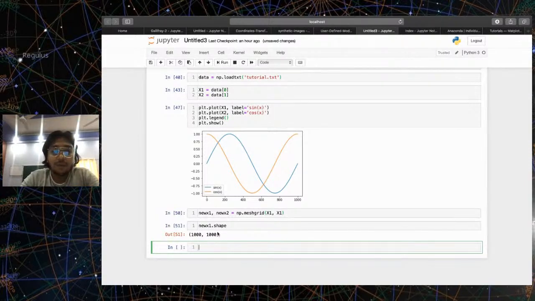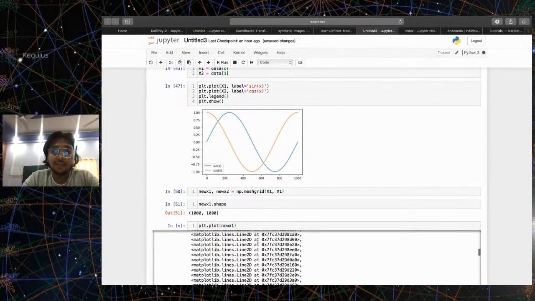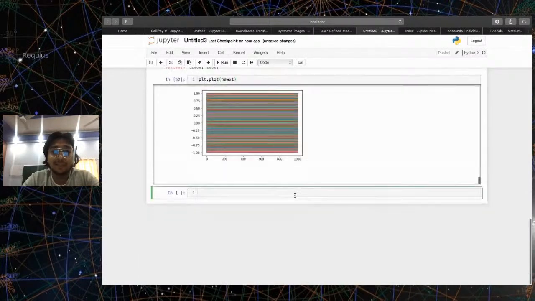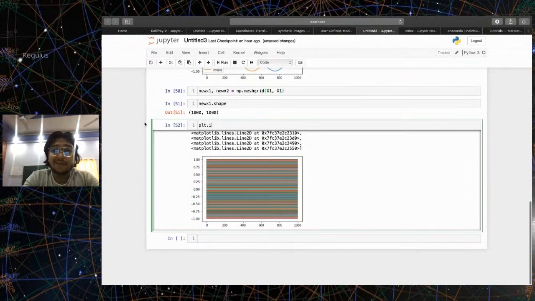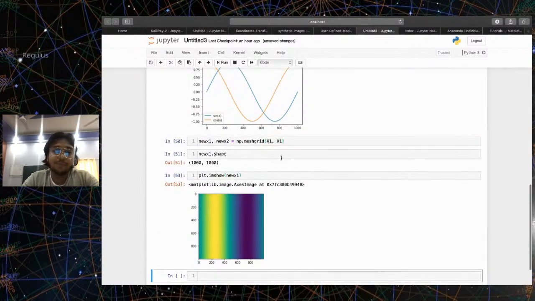Now how will I plot this thing? You actually cannot plot it using plt.plot. I mean, you can plot it, but you won't get anything useful. It's just this whole absurd thing, and you won't understand anything. What you'll do is use plt.imshow. Put this value new x1 and x2. This is how a sinusoidal plot actually looks when you see it from a two-dimensional domain.